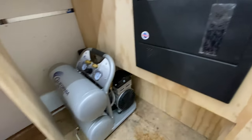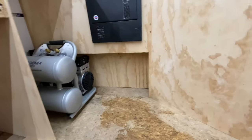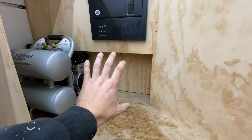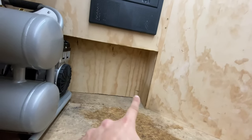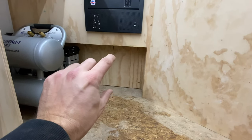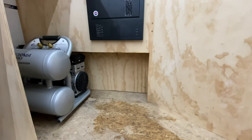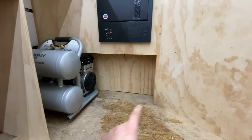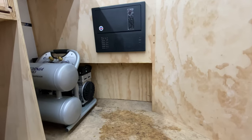So that'll do it. There is the new compressor home. As you guys can see, I ended up notching out a big chunk here and then kicking that panel back. I just used some rips of plywood to go up and around. And the back panel actually fits on the inside of this. I just used pocket holes all the way around so that if I want to access that cavity to switch batteries or something, I could just pull like six pocket holes here and take this panel out.